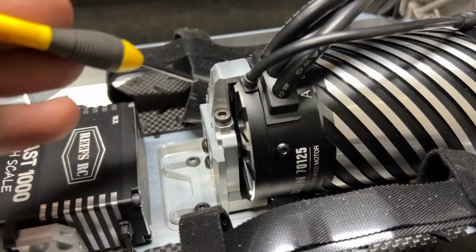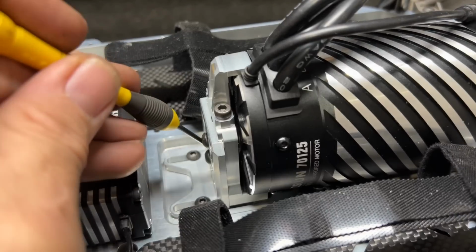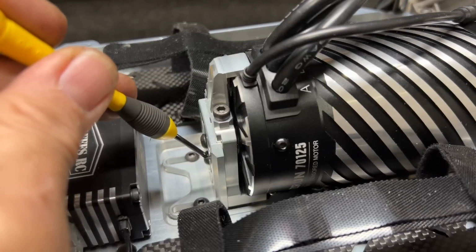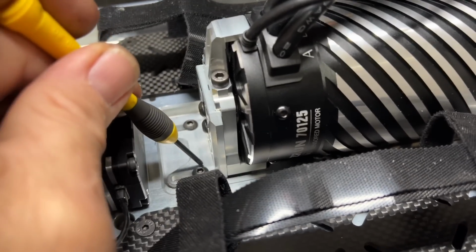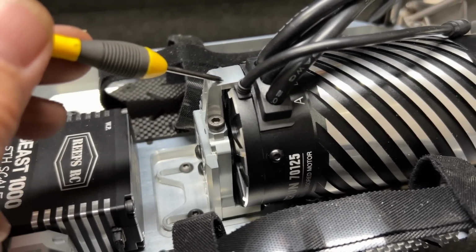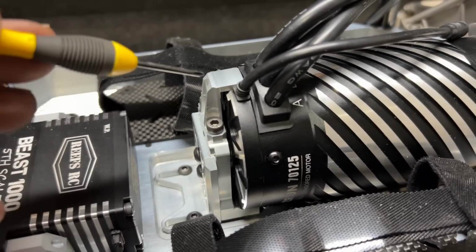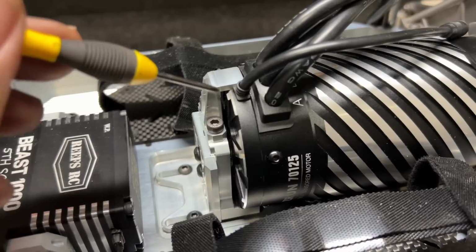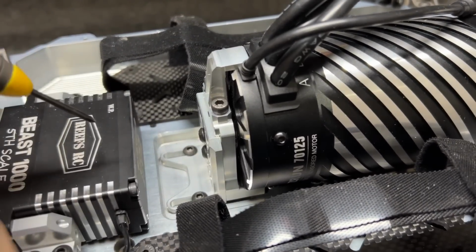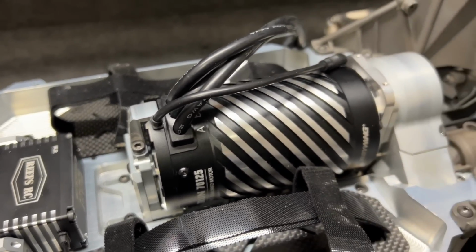Now, the order of operation of tightening this down. This is brilliant, by the way. Get this underneath the motor. These bolts are loose. This one's loose. This one and this one's loose. Get this underneath the motor. Tighten this one and this one right here. Once those two are tight, then you tighten these two top bolts, which will pull this onto the motor. There's no slop in here. It pulls down tight. Pull that down tight right there. And once you get all that in there, once everything is set, then you tighten this bolt right here. I added a second bolt just because I wanted to have a little bit more security. This is beautiful. This is going to hold this motor in place perfectly.